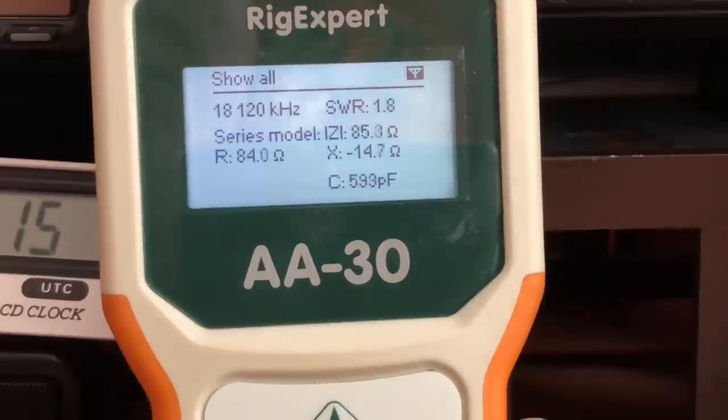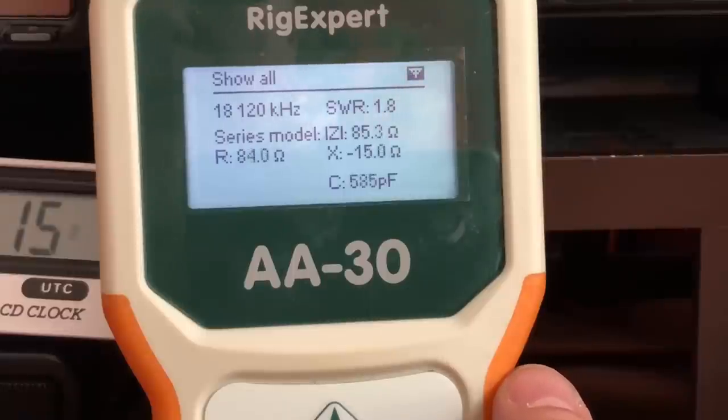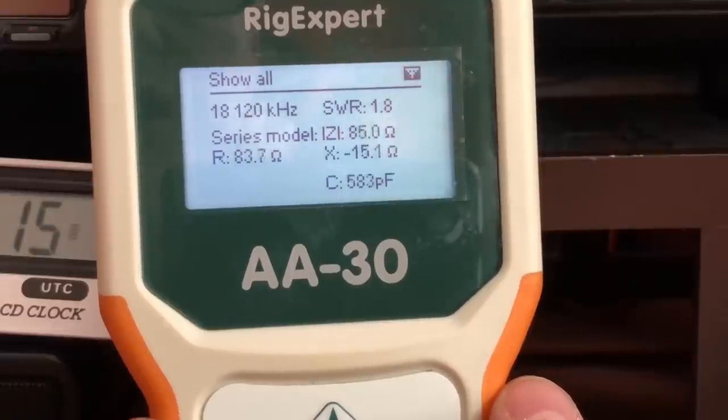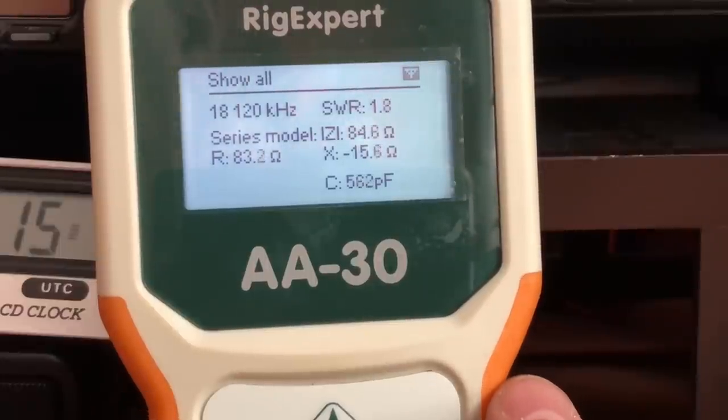1.8. One thing I failed to mention upstairs was that each leg of that antenna is roughly 66 feet long, based on my measurement using my stretched out arms. So around, I guess, 66 feet each side. All right, let's get back to it.